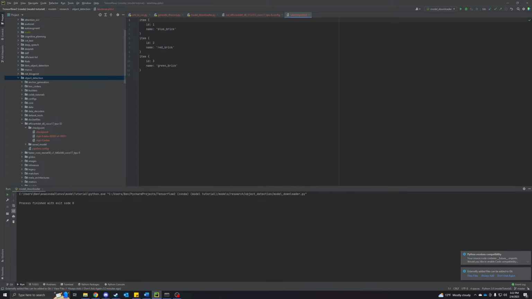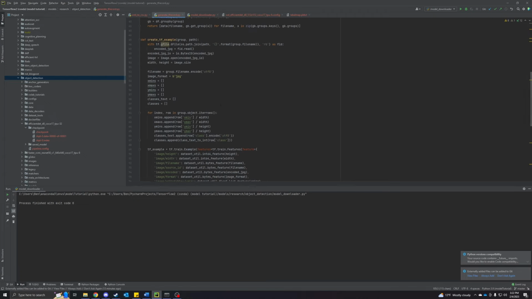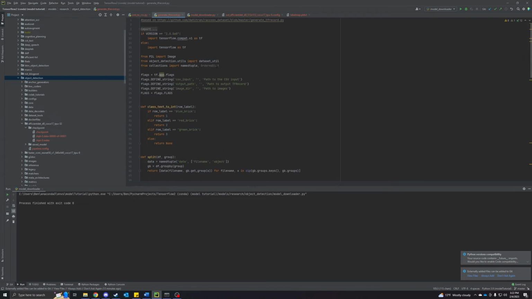And you'll see that a label map is basically going to look like this. For every item or object we want to detect in our model, you're going to have a new item block, like a little code block right here. In this case, the ID and name have to be the same as the ID and name that we had in our generate TF record.